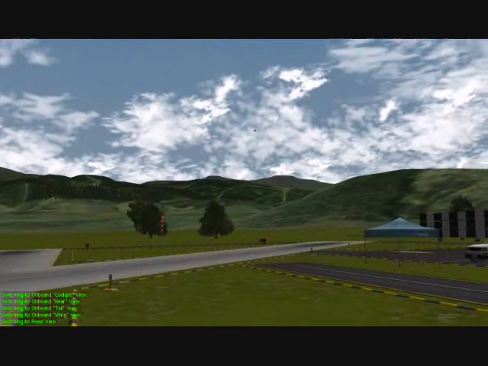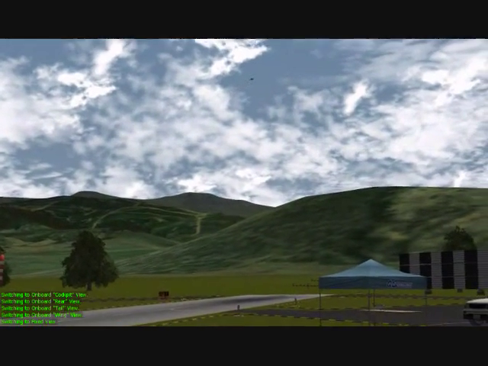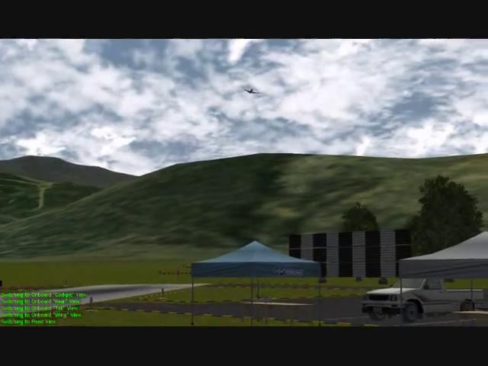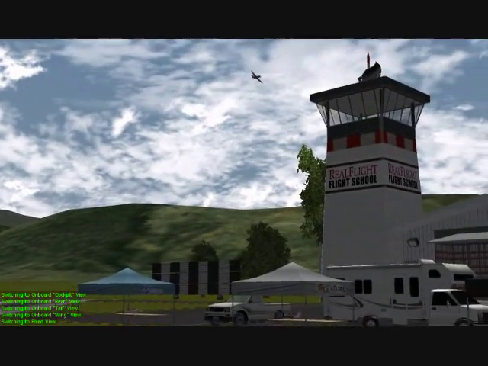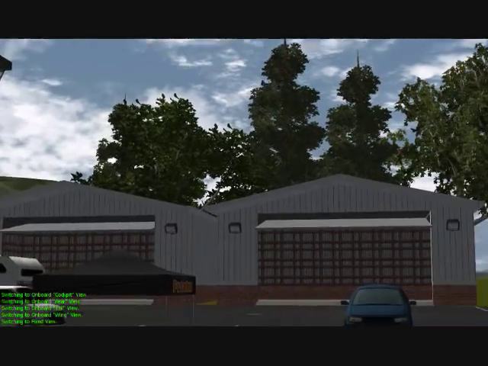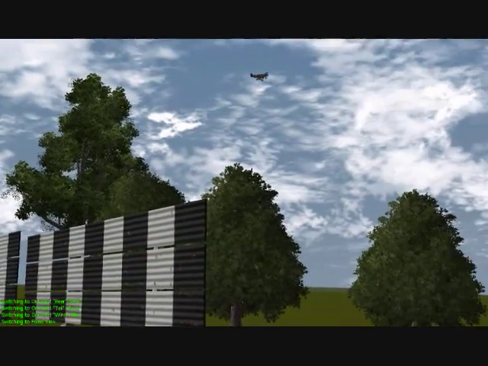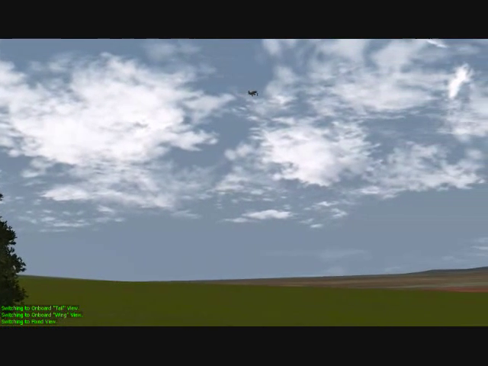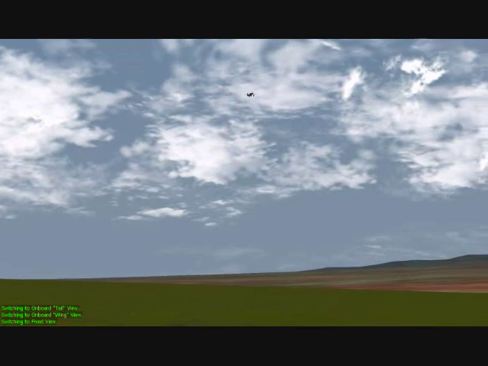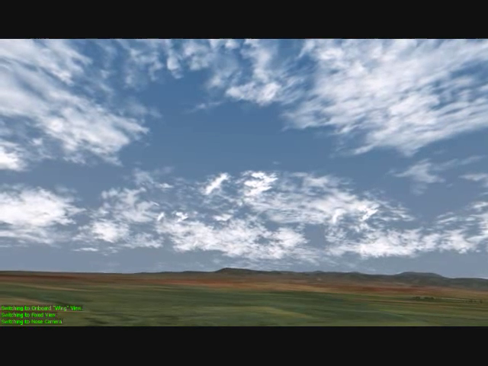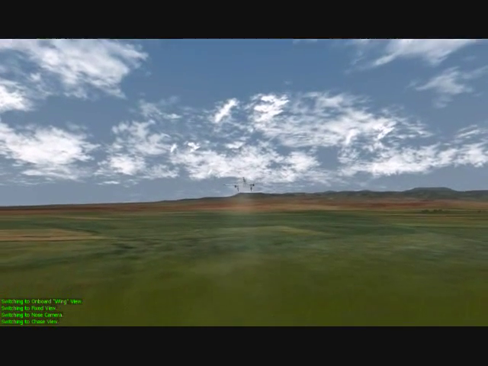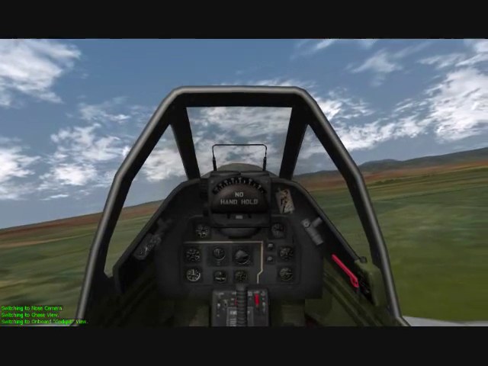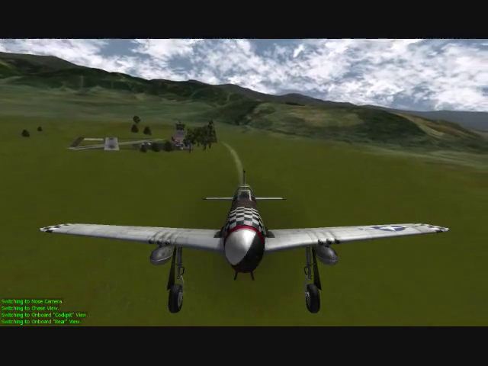Remember that the onboard cameras are dependent upon the aircraft loaded and that not all aircraft will have the same onboard cameras available. The function keys F1 through F10 function as shortcut keys to get us into many of the camera modes we just covered. Pressing F1 instantly brings us into fixed view. F2 activates nose camera. F3 activates chase view, and the keys F4 through F10 will activate up to 7 of the available onboard cameras.